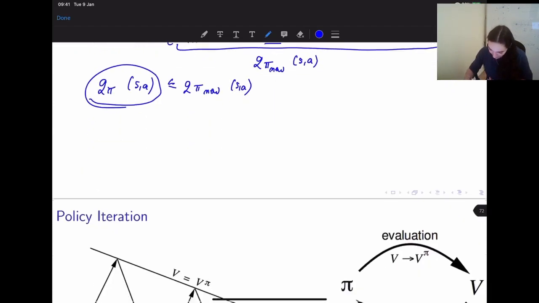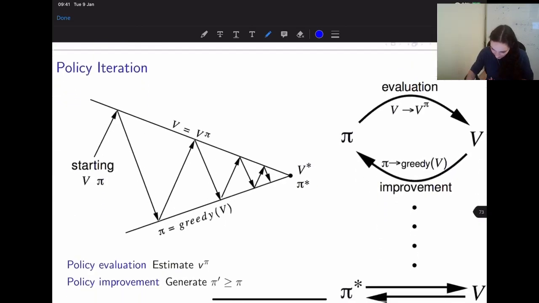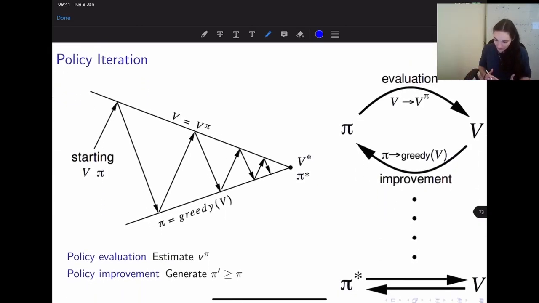Okay, we can use this in what we call the policy iteration algorithm, which is an iterative procedure between policy evaluation, building an estimate of v pi or q pi, and taking an improvement step with respect to this estimate, so as to produce a new policy that is better than the one we've seen before.